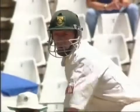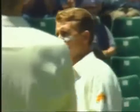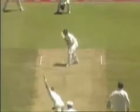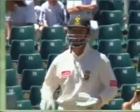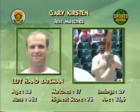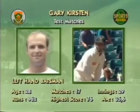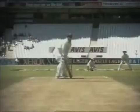Not a bad crowd in for the first day of the test at the Wanderers, and Dominic Cork early on is getting swing. Well, this is one of Cork's strengths, and he bowls from so close and swings the ball under most conditions, and that is a little beauty. A terrific debut at Lord's earlier this year, and it's that away swing which can bother the left-handers such as Gary Kirsten, as well as the right-handers. Kirsten is looking for a first 100, averaging 35, a good punchy solid performer approaching 1,000 runs in Test cricket, and an early wake-up call from Devon Malcolm.